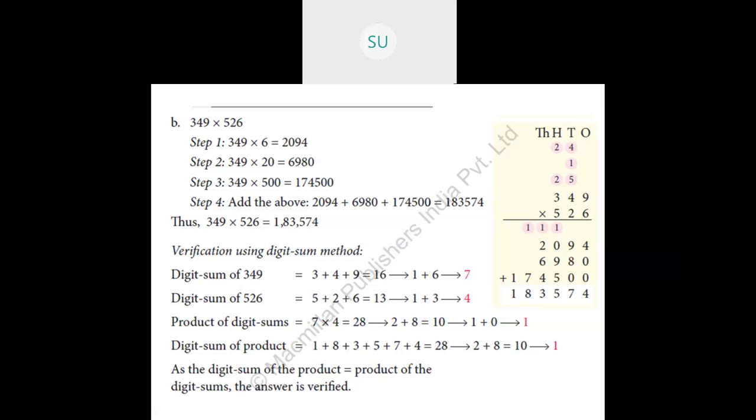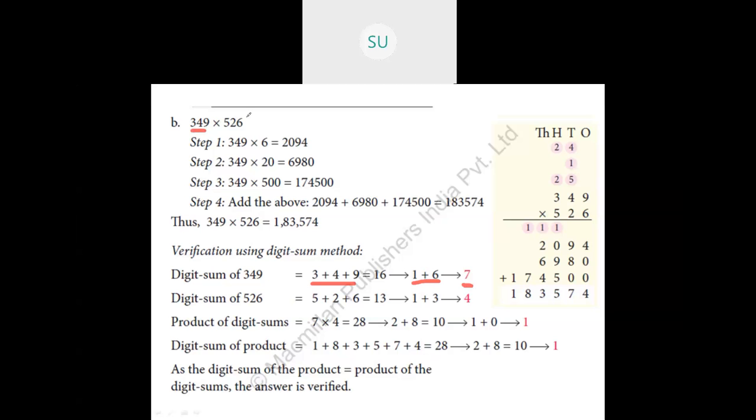So what is digit sum method? Here in the first factor, 349, first you will find the digit sum of it. What is the meaning of digit sum? 349, there are 3 digits, right? 3, 4 and 9. So you will add all the 3 digits. So 3 plus 4 plus 9. Now you'll add them till you get a 1-digit number. So 3 plus 4 plus 9 gives you 16. Now that 16, again you'll add those digits. So that is 1 plus 6. Okay, so we added 3 plus 4 plus 9 first, right? And then we added 1 plus 6. So how much is 1 plus 6? 1 plus 6 is 7. Okay, so we found the digit sum of 349.